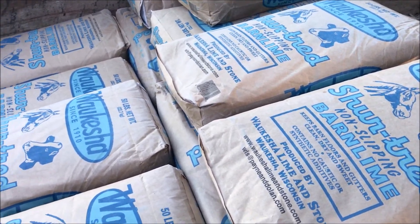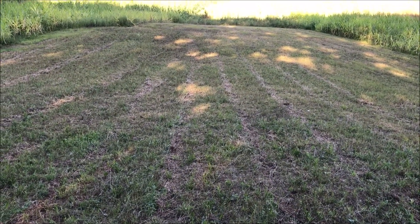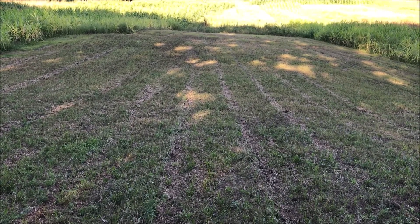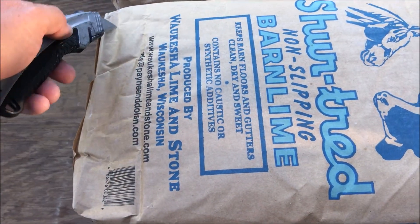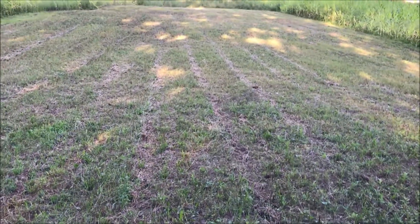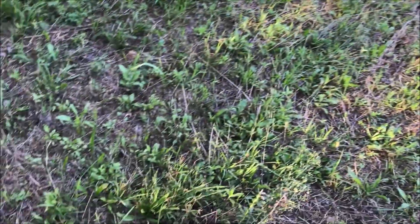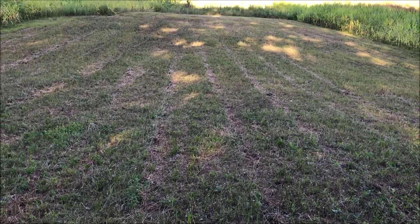I'm going to back the vehicle and trailer down to that end first. It's about 80 degrees today on August 22nd, so I waited until the shade was over this area. I'll use the elephant trunk technique — I take a utility knife and just slide it across the bottom of the bag, then walk carrying the bag in front of me. I'm going to work my way from the bottom of this little food plot, the east side, to the top, because it's better soil down there. Up here everything is really rocky, so if I run short, at least I'll get the lime on the bottom area.